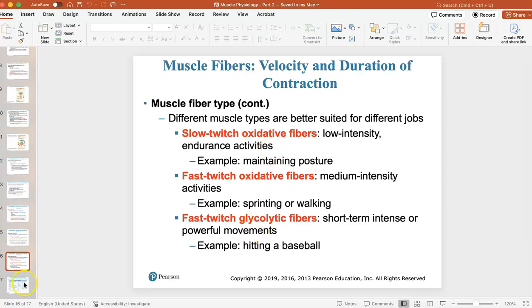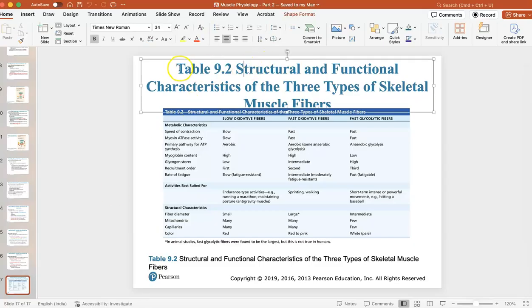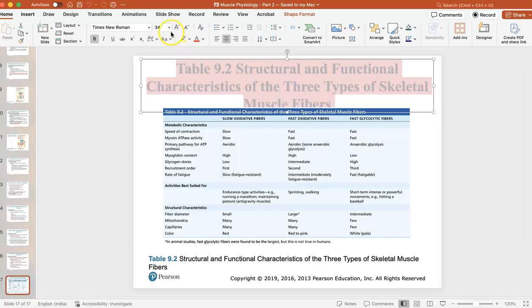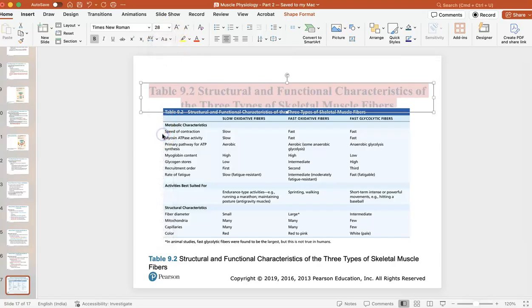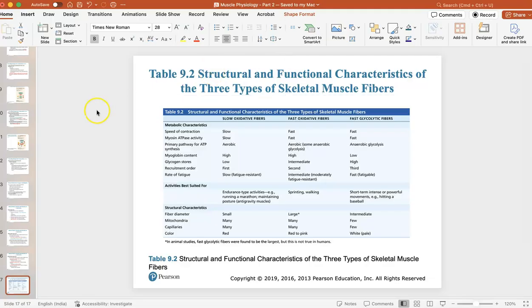Now, let me focus on this for a second. Generally, whenever we get to this point in a lecture, what I usually tell people is that this is an essay option on the exam. Your first part of this essay option is a description of how we name fibers: speed of contraction and ATP synthesis, the pathway of ATP synthesis. But then I tell people, you need to know how to compare the 1s versus the 2Bs.